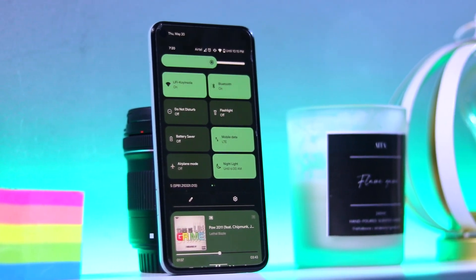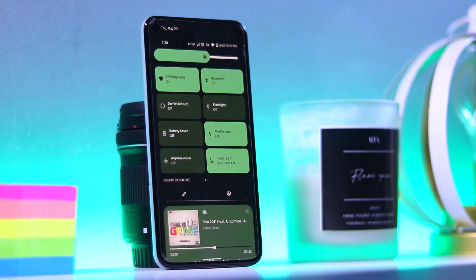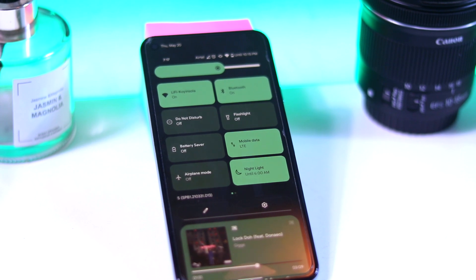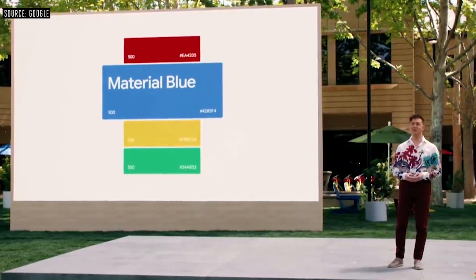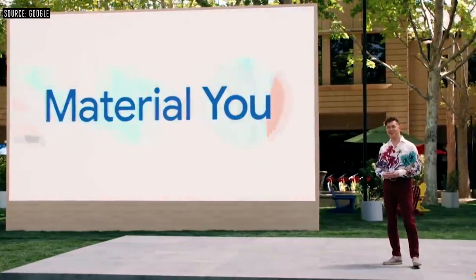The biggest and most noticeable change to Android 12 from Android 11 is the interface. The interface is very different from what you're used to, and Google is calling this new design language Material U. This basically turns the user into a co-creator because it uses the colour of your wallpaper to change the colour palette of your phone, affecting everything from your notification tray, the widget system, your settings and many others. Your wallpaper basically comes to life, and that's a very cool feature. Android in general has been lacking in the design department for a while now, so this new UI change is very much welcome to the Android ecosystem.